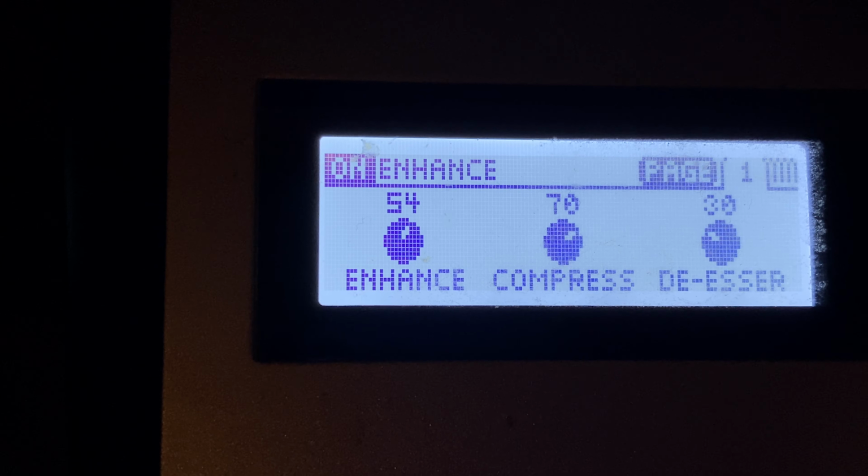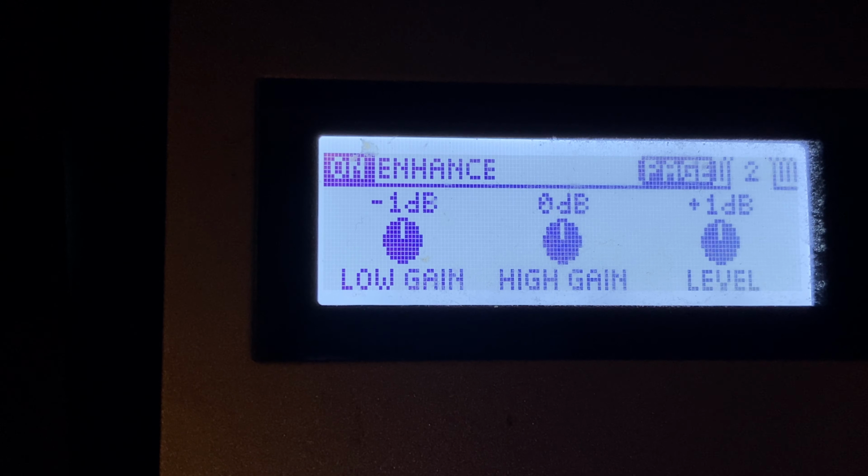So your input, your output, get your nice clean vocal sorted so it's really nice. All I've added to my input-output EQ, so we've got the input-output EQ on at the moment, and then I've got this block on, and we've got a bit of reverb in the background you can hear. I've got the enhance up at 54, I think that is, the compressor on around 70, and the de-esser on around 30. I'm dropping one off the lows. I'm not bumping highs here, just leaving that alone, bumping the level by 1.